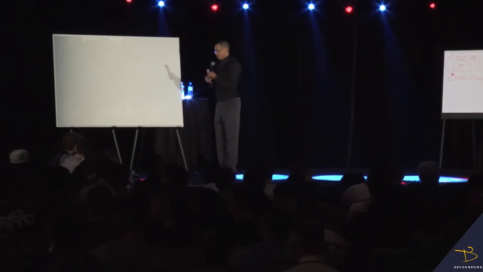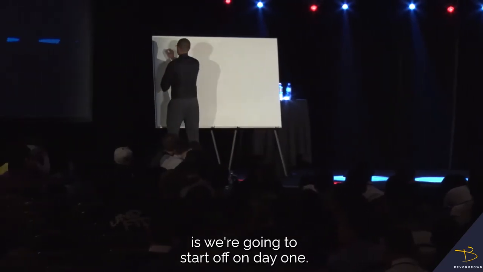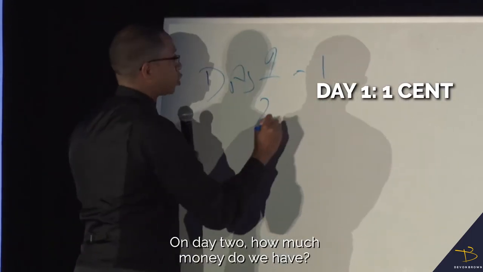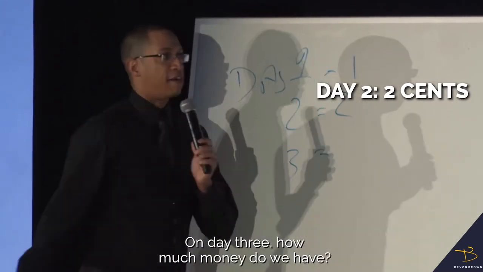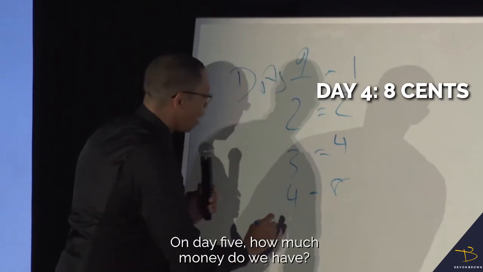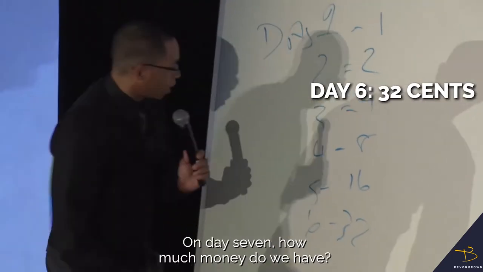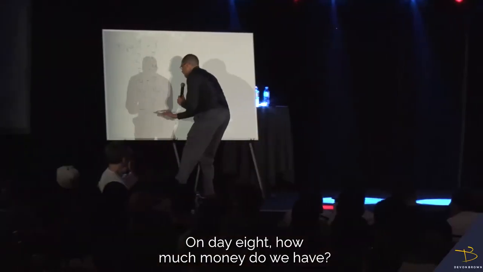We're going to start off on day one. How much money do we have? 1 cent. On day two? 2 cents. Day three? 4 cents. Day four? 8 cents. Day five? 16 cents. Day six? 32 cents. Day seven? 64 cents.